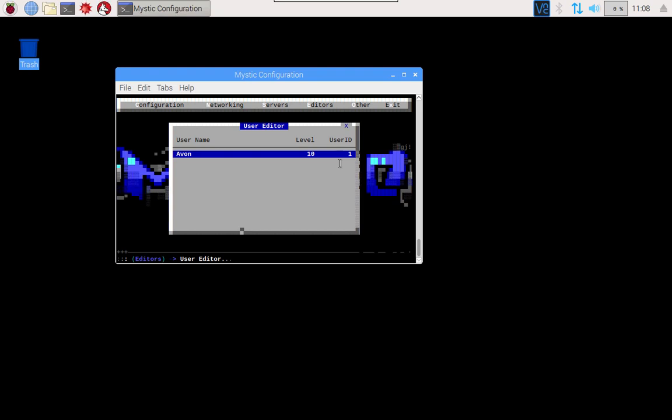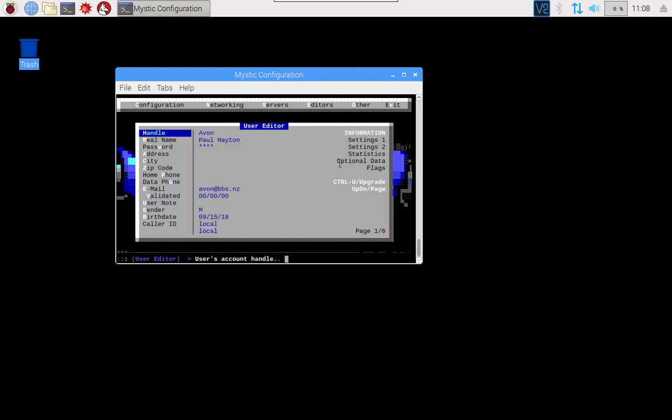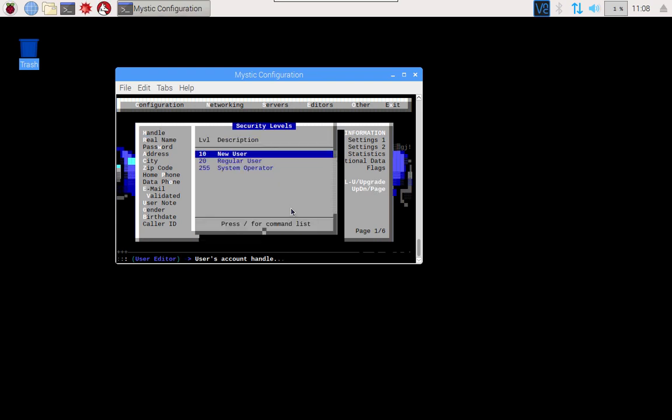My security level is level 10, and what we want to do is elevate our security to the highest level. That gives us access to all the features as an administrator. Pressing enter on this brings us up to the details for that particular user, and just as a footnote, you can press the page up and page down keys to step through all the various pages of information that you can look at for the user and set. But on the very first page, you'll see over here on the right, it says Control-U for upgrade. And if I go Control-U, you'll see that it's now showing me three predefined security levels, of which the highest is the system operator that we want to set this account to.